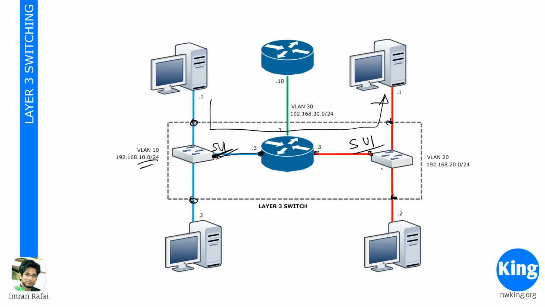So remember this, you will have a lot of videos on YouTube which say that you need an SVI for doing router on a stick. No, you don't need SVIs configured or enabled for router on a stick. For layer 3 switching, yes, you need SVI. So let's see how it works.